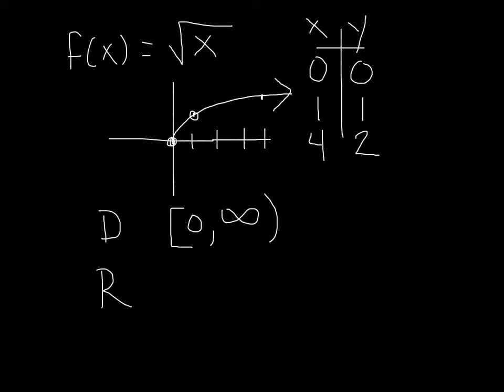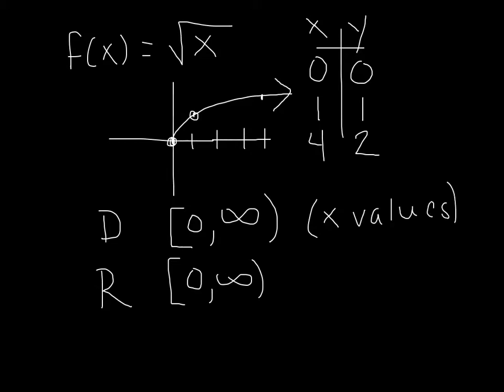And then my range is how far up and down my graph goes. And again, what we see is this graph has a lower bound right here of 0 on the y-axis. So all these values up here are okay, but the graph stops. It doesn't go any further down than this. So this is a lower bound of 0 on the y's, upper bound of infinity. Now just to remind you, these are the x values that show up on the graph, and these are the y values that show up on the graph.